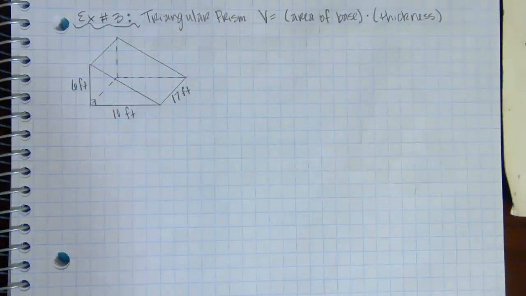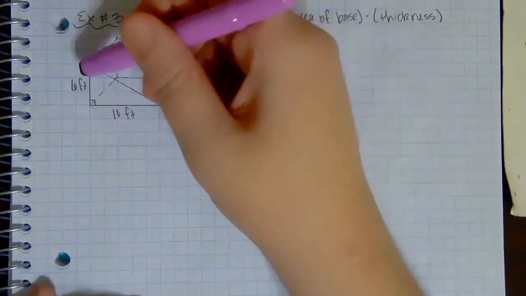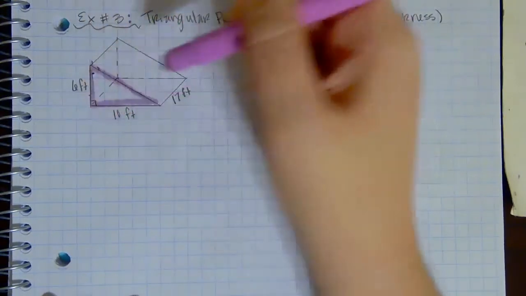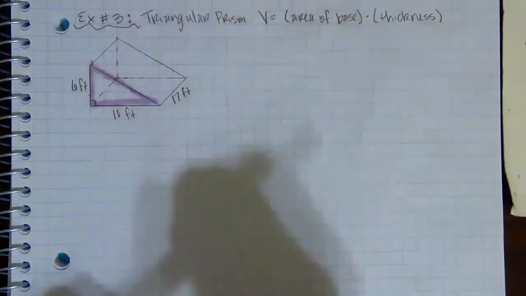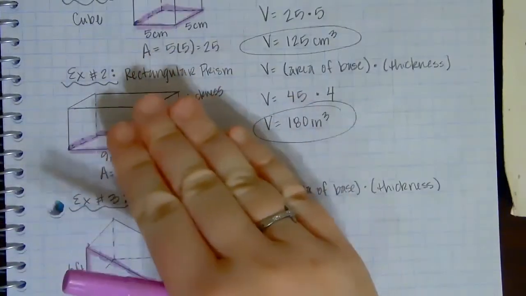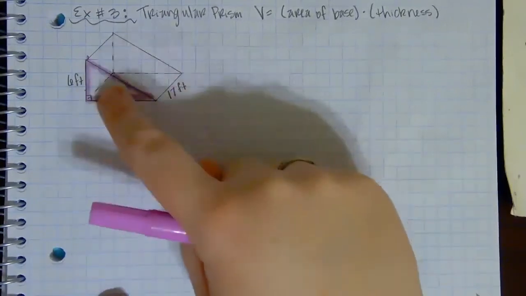Now, for a triangular prism, you do have to use the triangle as the base. Okay, so this is my base. So wherever the triangle is, that has to be your base. Okay, on a rectangular prism, I have so many rectangles that I can pick any rectangle I want. Triangular prism, it has to be the triangle. There's only the front and the back that are triangles here.